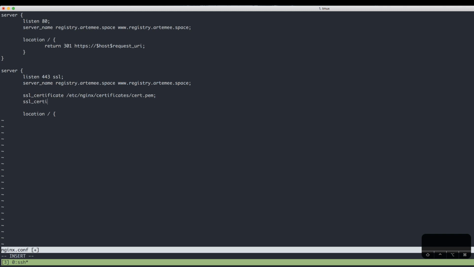And we need to tell NGINX where the key can be found. The extensions and file names are not important. You can just name them cert and key, for example. And we will proxy pass it to our node instance.